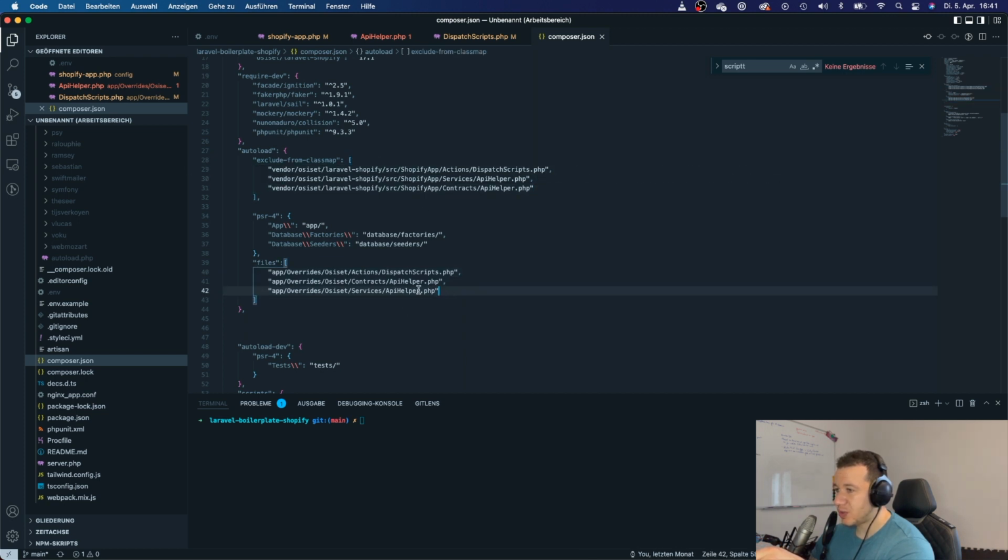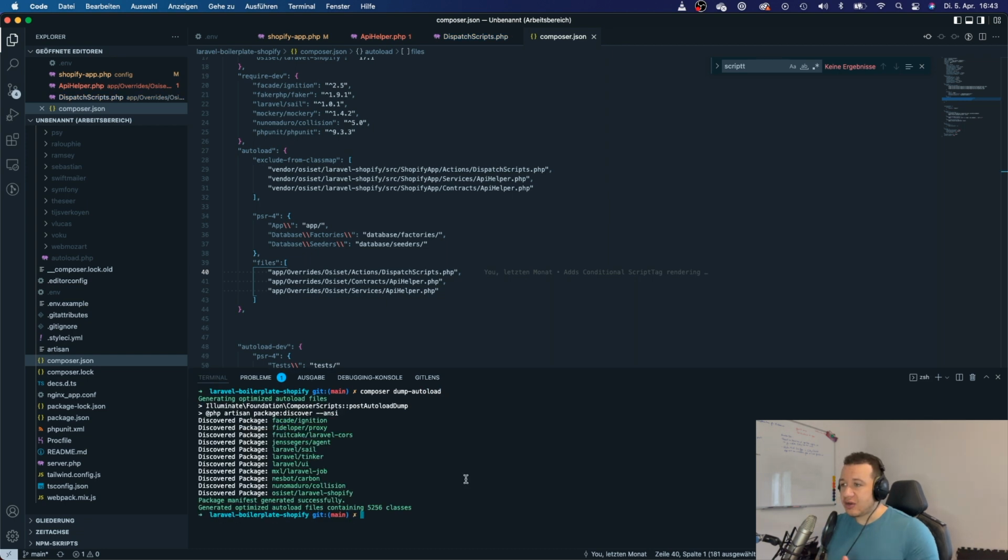All right, so now that we basically told our project which classes we want to exclude from our class map and which files we want to include, and those files are our new overridden classes, right now we have to basically tell Laravel to update those classes or to override them finally, and we will do this by saying composer dump autoload. All right, and now the vendor files should be overridden by those files that we have just put in our overrides directory. And to test if everything works, I will now install that package again, and then still all the functionality should still work without me editing any of the files again, right?